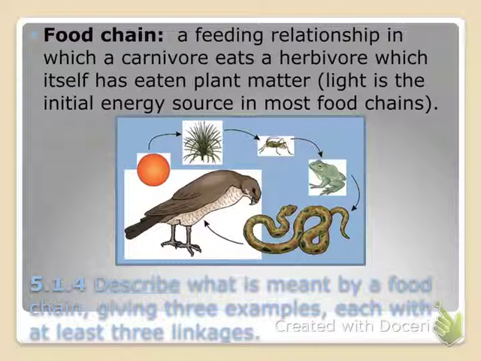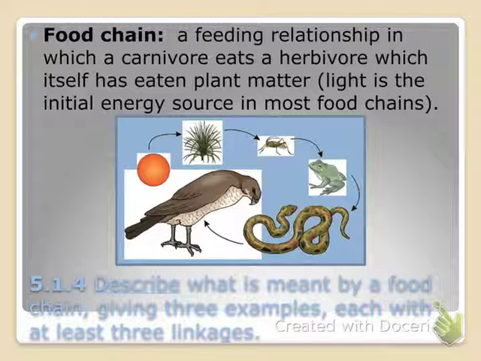A food chain is a feeding relationship, and it basically shows a chain of feeding. So in our image here, we've got a carnivore that eats another carnivore that eats an herbivore or omnivore that eats an herbivore, and then that plant matter gets its energy from the sun. And so all of these feeding relationships, most of them start with the initial energy source of the sun. The sun is, of course, going to provide nutrients to the plant, and then that plant in turn will pass that energy on to the following organisms.